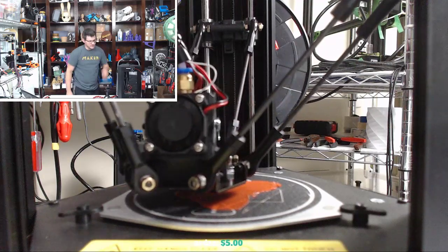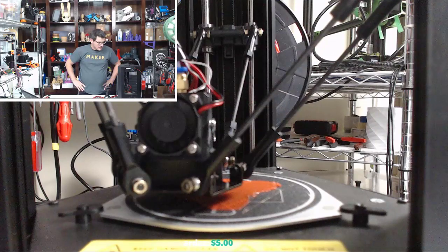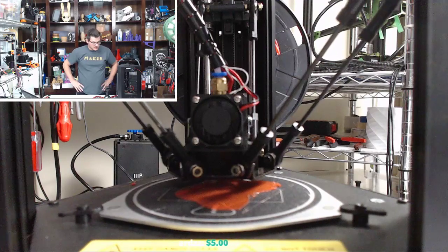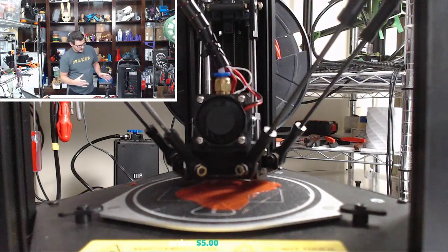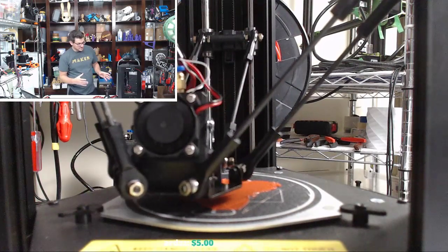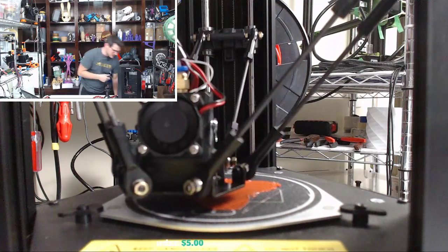Alright, we're doing one of the final layers for that raft there. I mean, I'm actually a little bit impressed with how enclosed they have it. This is a fairly safe machine, because they also have quite a lot of insulation on that heater block as well, which isn't too bad.